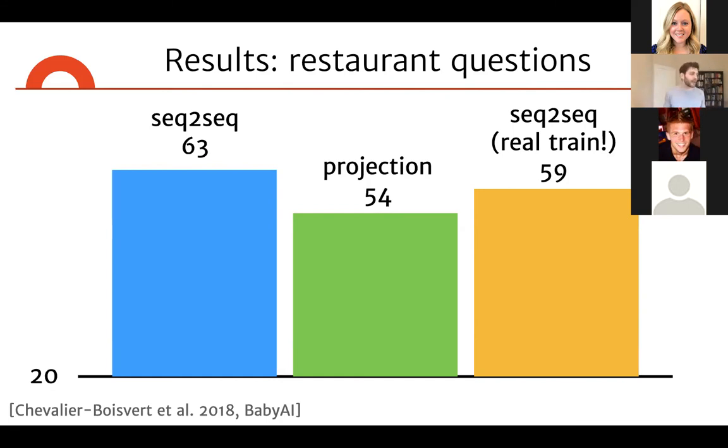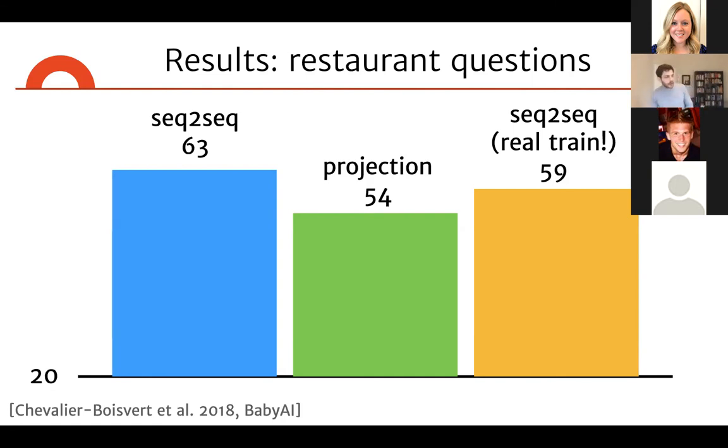And once again, if you try to fine-tune this model on a little bit of the real natural language data that we collected, you get better, but you don't actually get up to the performance of this projection-based approach. So the high-level intuition here seems to be that it's comparatively easy to build a really robust model when you just give it synthetic data.